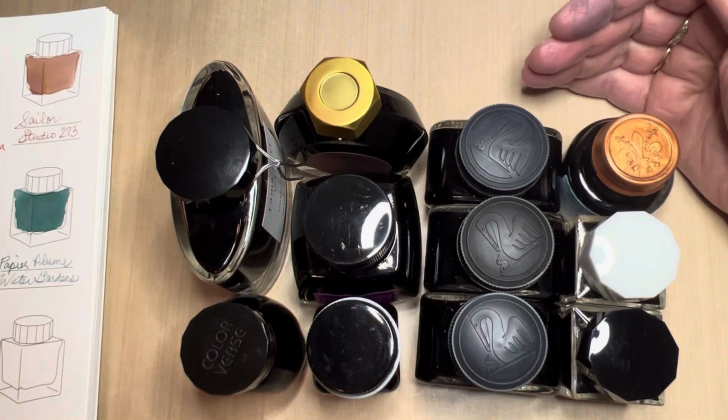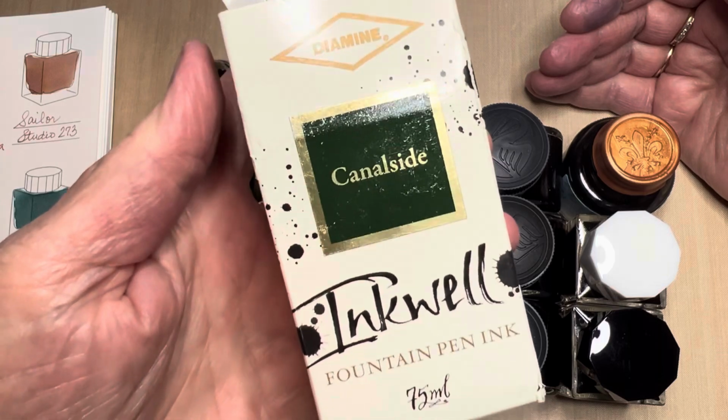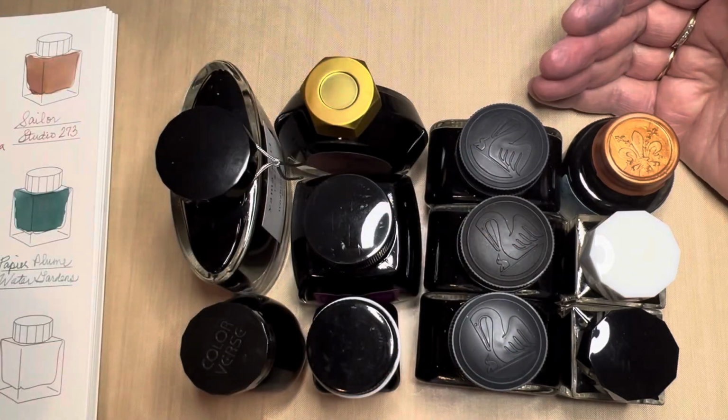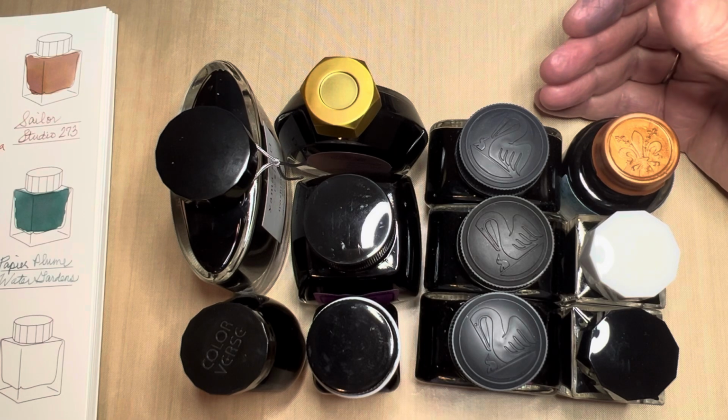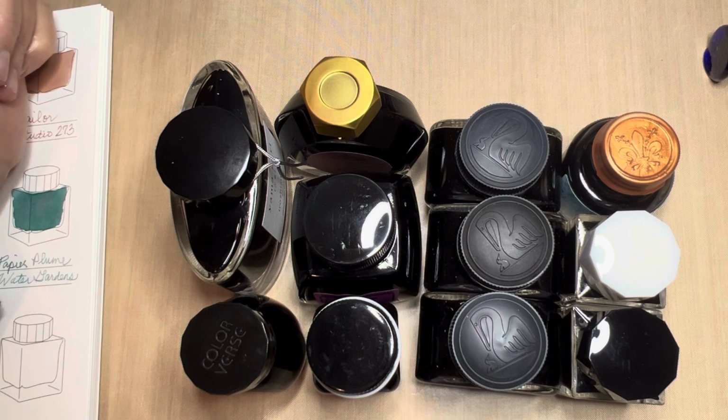I have one more bottle here. It's Diamine Canal Side that will be swatched in the new 2025 swatch book because it just arrived a couple days ago. So we have more inks to swatch and much more fun to have.